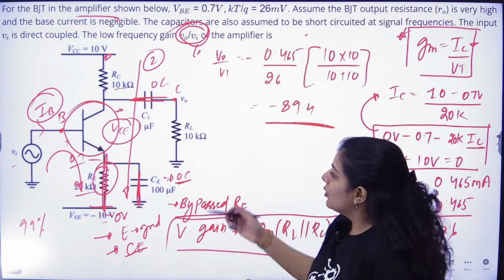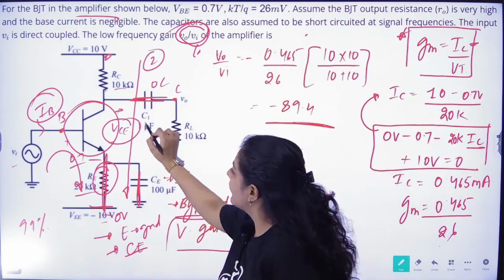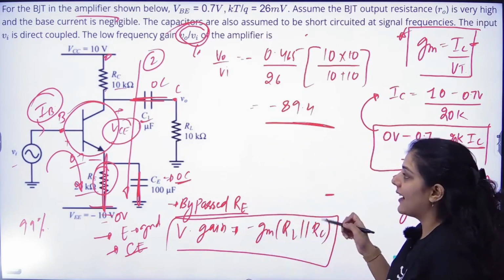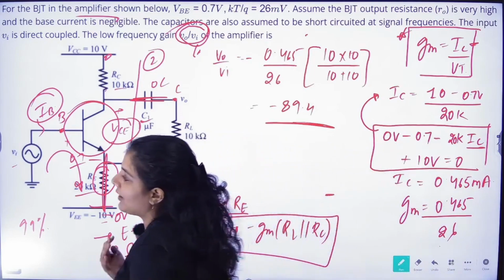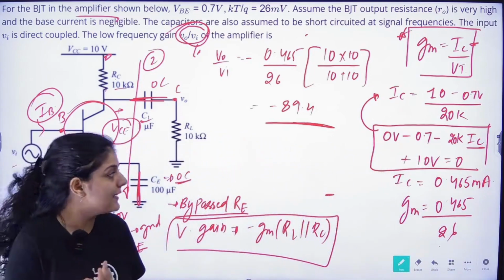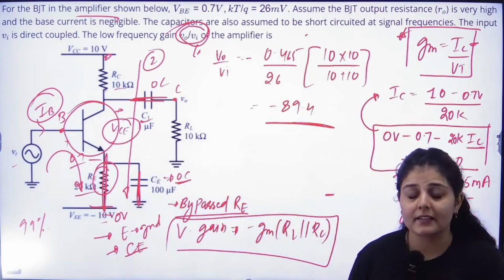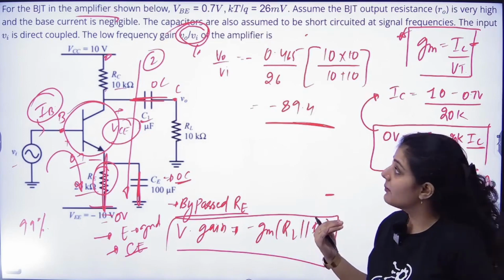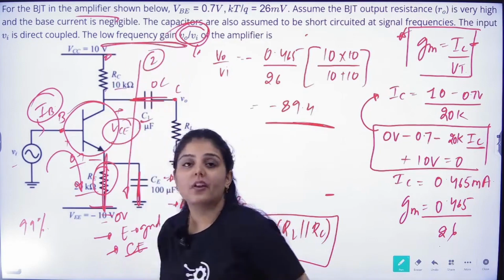In the second loop you can get information regarding the IC current, or you can get the information of VC, something like that. So if we are finding out the voltages, currents, or parameters of the BJT, we have to do the DC analysis. And if they are asking us to find out the gains, then you have to move into the AC analysis, because what they are asking is gains in terms of frequencies.